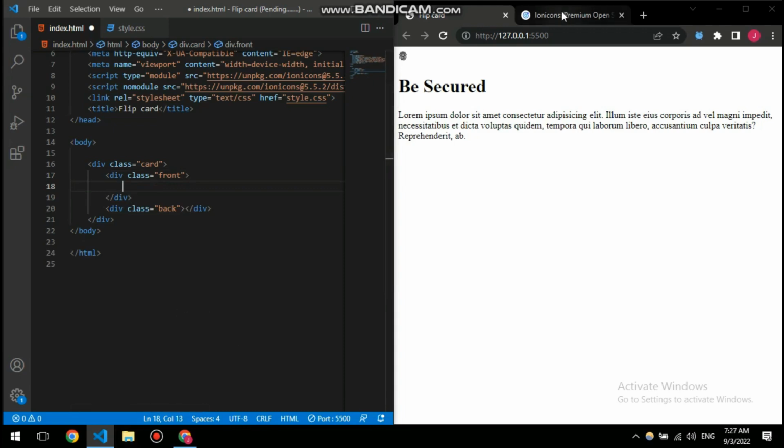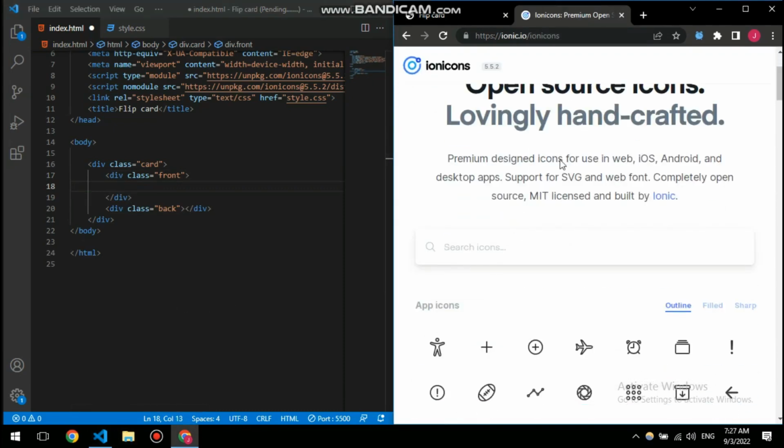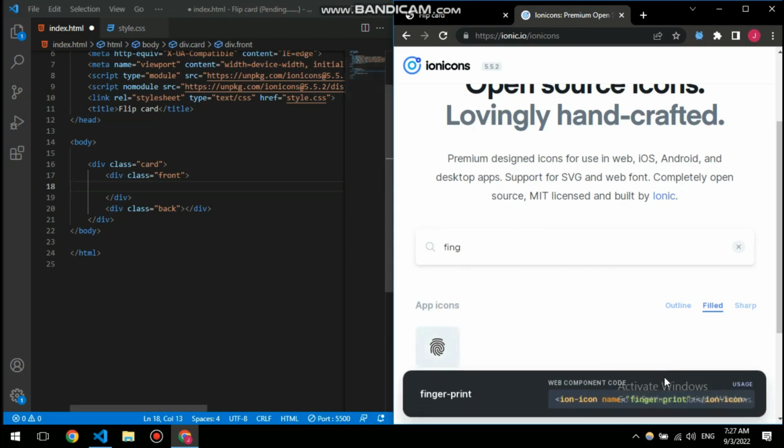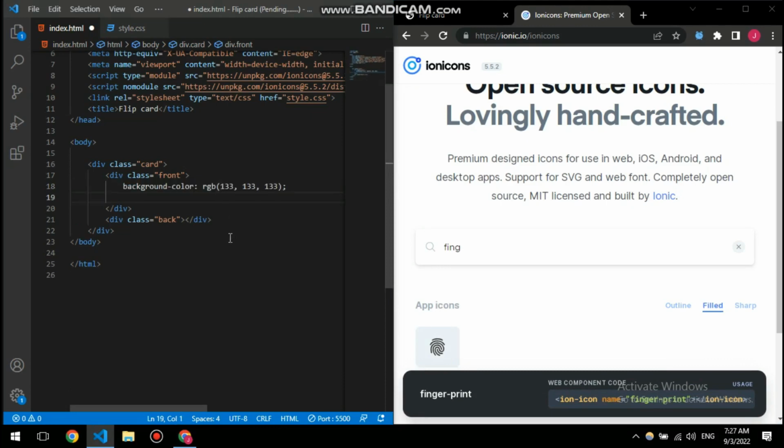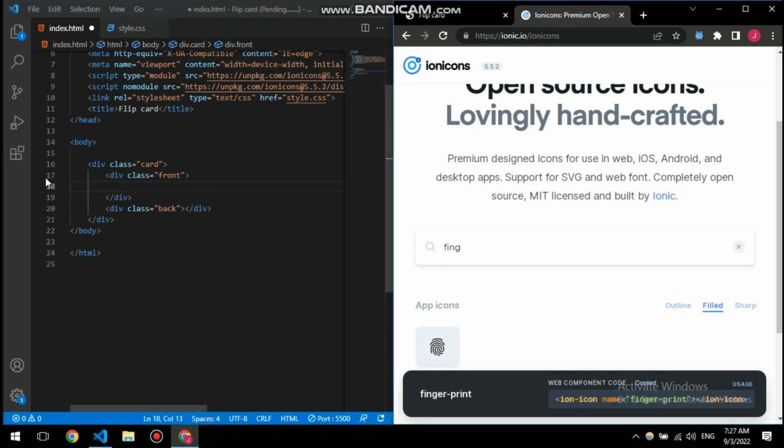Now inside the front div I need an icon. For that I am using this icons site, or however you wanna pronounce it. I'm gonna search for finger. Okay, so I'm gonna take the filled one and just copy it and paste it.